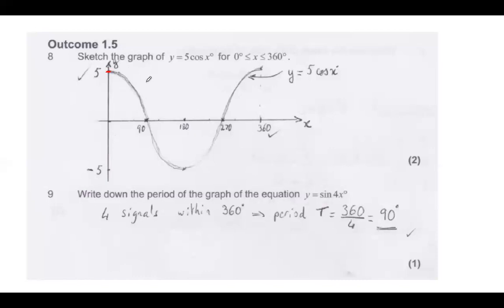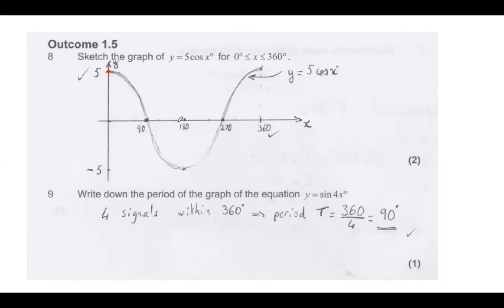They're all symmetrical. So you've got symmetry here, you've got a half between, this is your amplitude. So that was worth 2 marks. The first mark was to show that you've got your correct amplitude and that you've got what we call the roots, or where it crosses the x-axis. So it crosses at 90, crosses at 270. I saw someone putting 180 here.